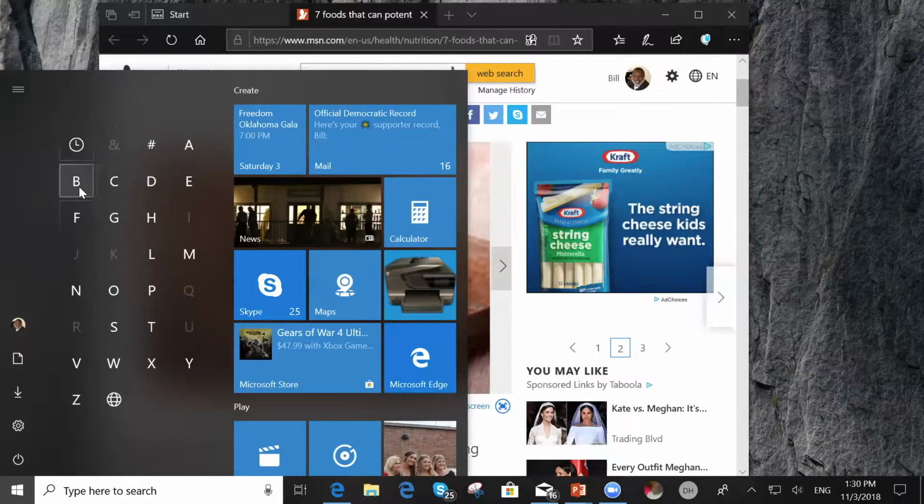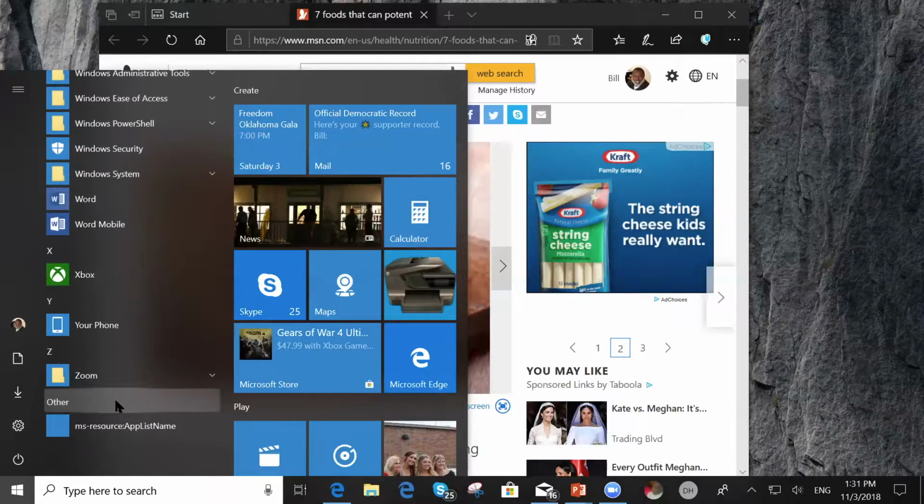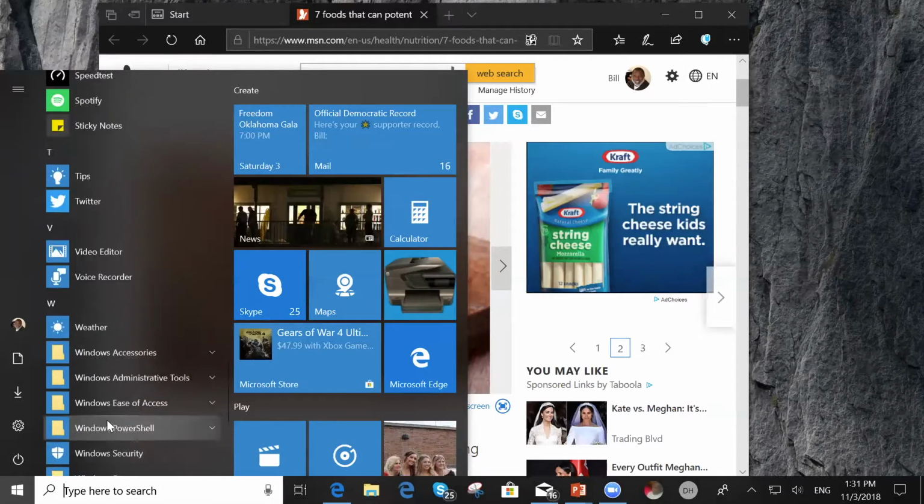Now, the letters that are highlighted are the ones that have an app listed under that particular letter. The ones that are grayed out, there's nothing to select. The world down here represents global, so that's going to show you everything from top to bottom.